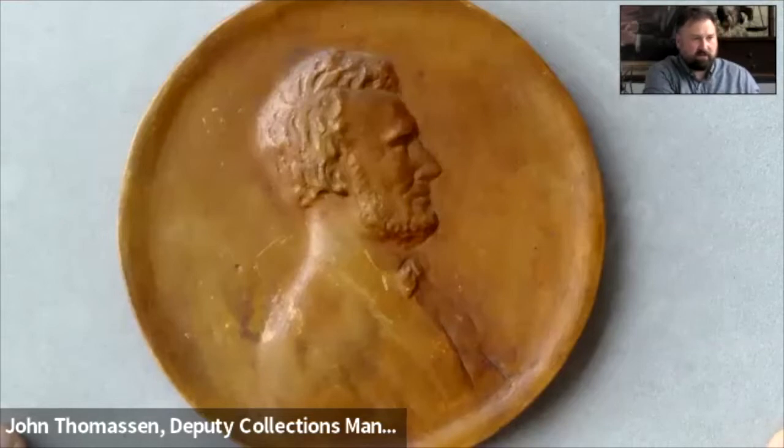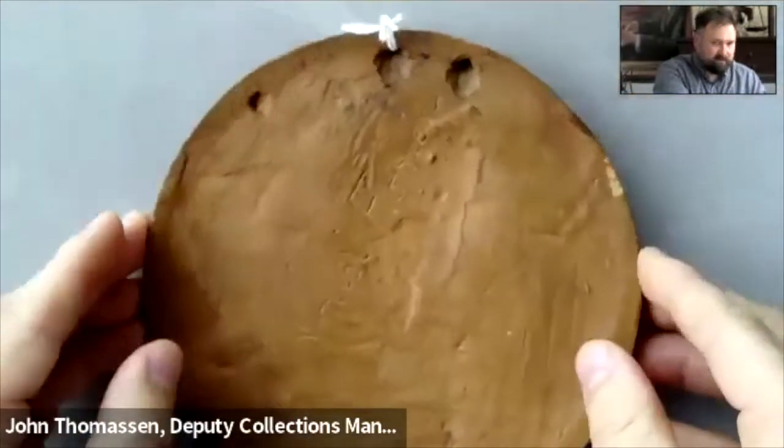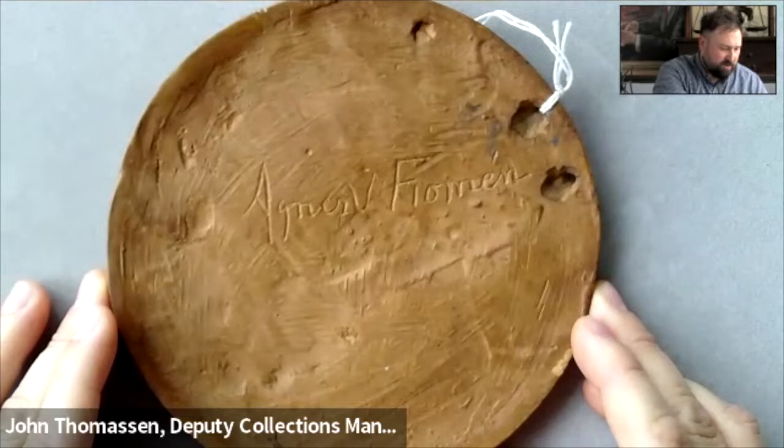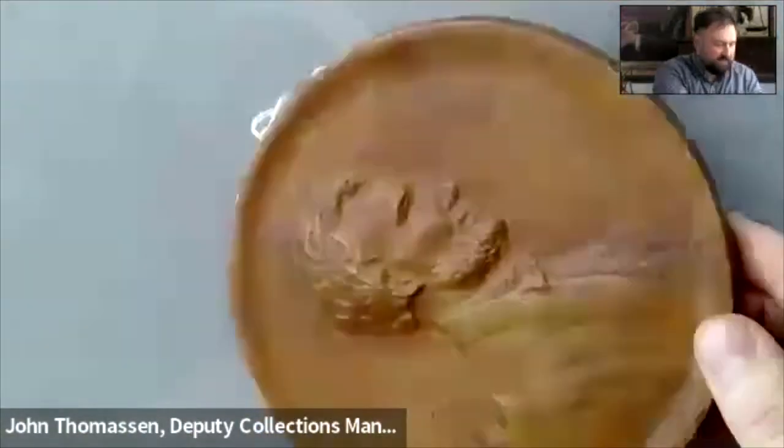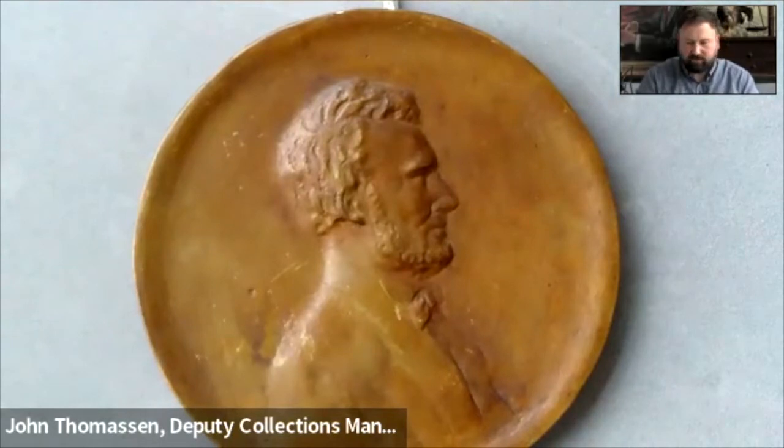She attended the School of the Art Institute of Chicago from 1905 to 1909. With the Lincoln cent coming out that same year, 1909 — Victor David Brenner's famous profile portrait — it would not be surprising if Agnes Valberg Froman saw this new coin in circulation and decided to sculpt her own terracotta medallion using Victor David Brenner's design as her model. On the reverse we just have her signature, no date, but based on when the cent came out and when she graduated from the School of the Art Institute, circa 1910 is likely when she created this piece.